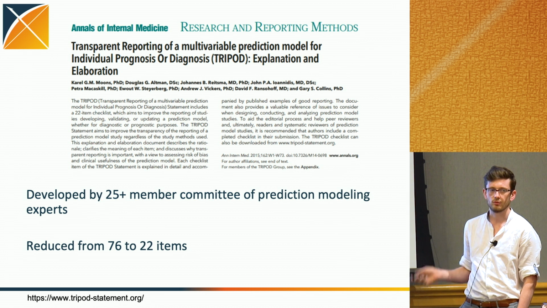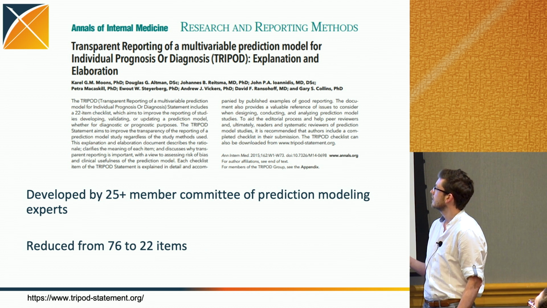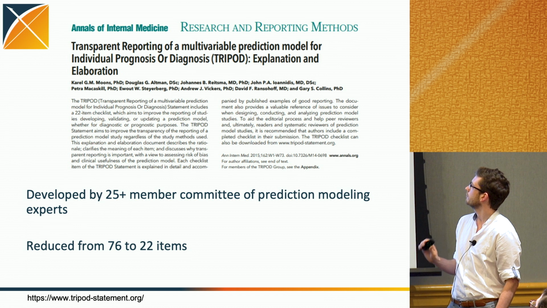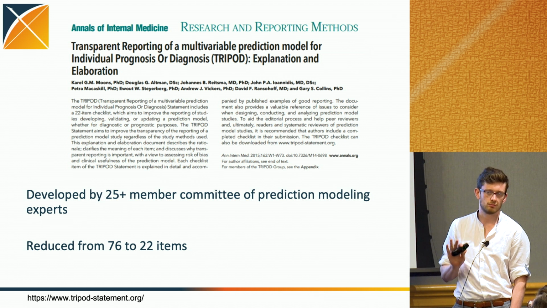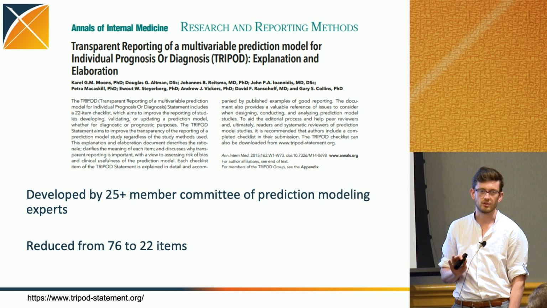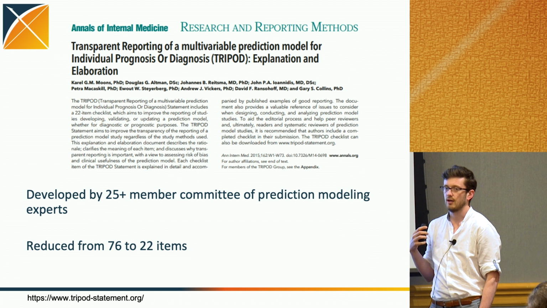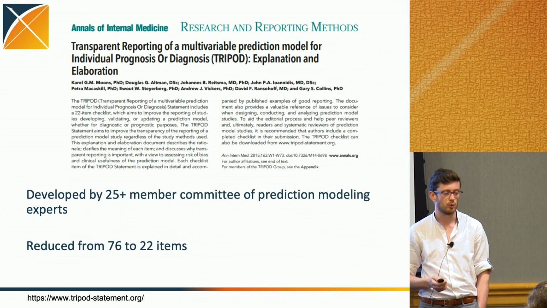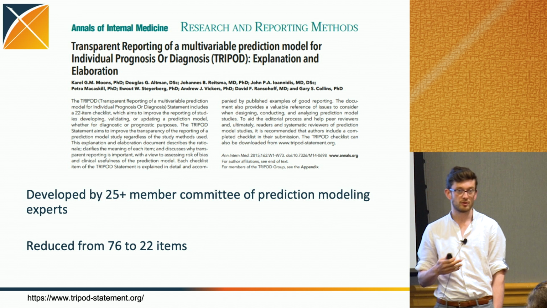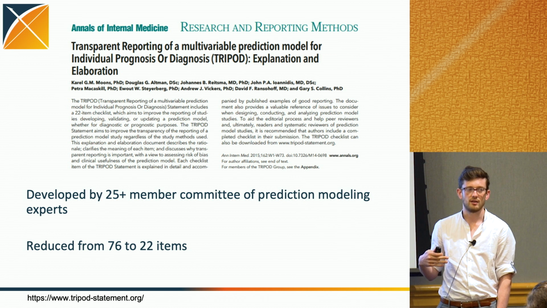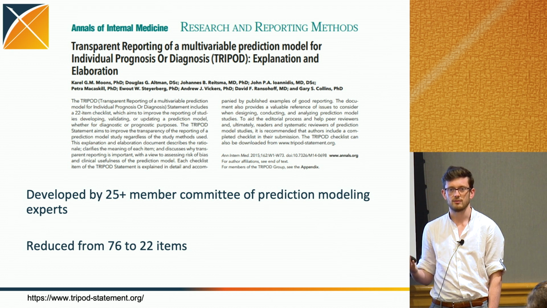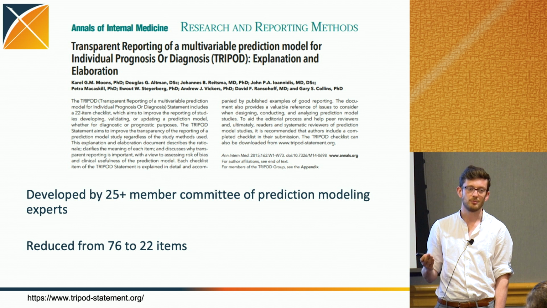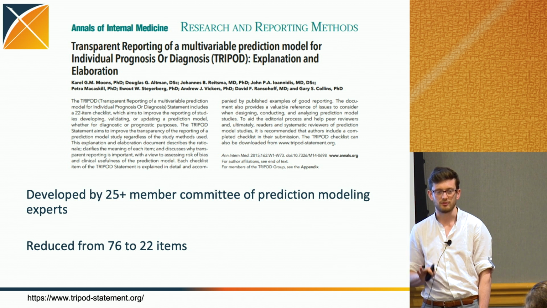I think this paper you should also have been sent. It was put together by, I think, 25 plus of the leading experts in clinical prediction in the world. They came up with a list of 22 items that they think are essential for you to report your model, and if you follow this best practice of reporting, then no one's going to say, well, maybe they still don't think your model's any good, but they're going to very much know what your model is about.